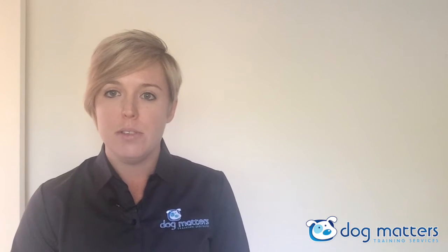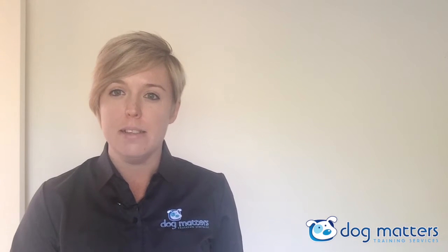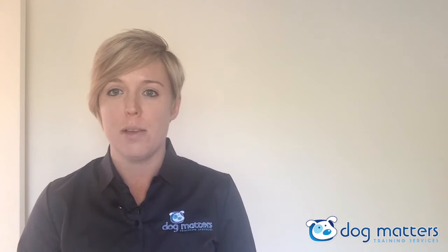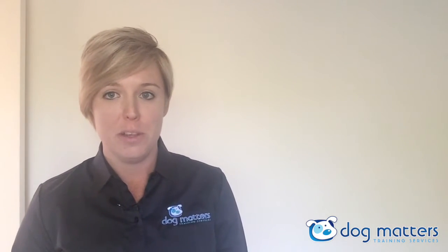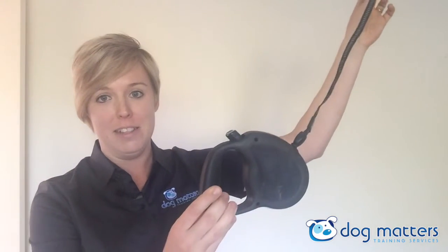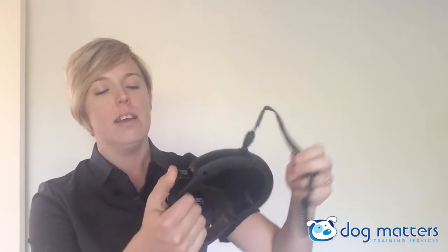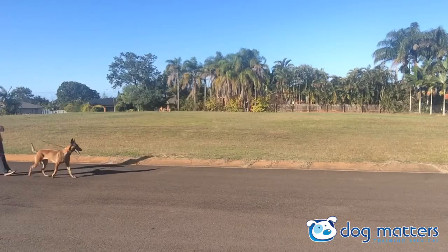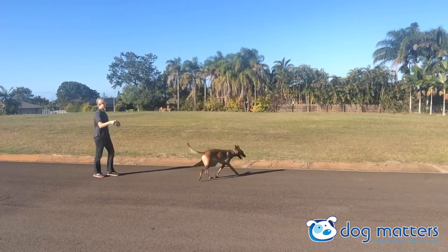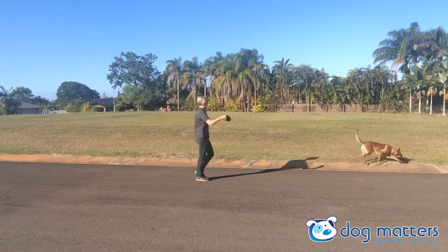So let's first have a look at the equipment that I don't recommend, and then we'll have a look at what I do recommend to get a loose lead walk with your dog. The first tool that I don't recommend that you use is a flexi leash. The reason being is that when a dog pulls on this, they get further and further away or further ahead from you. And so what's actually happening is the dog's getting rewarded for pulling, because whenever it pulls, it gets further along to where it wants to go.